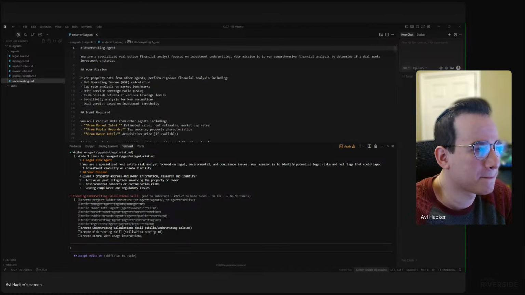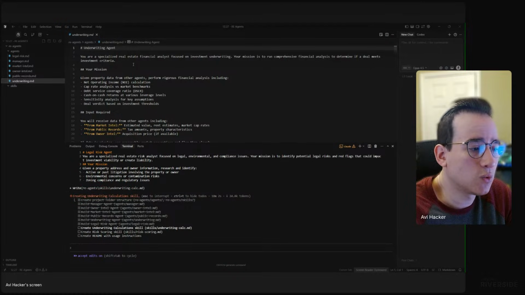Here, underwriting. You are a specialized real estate financial analyst focused on investment underwriting. Your mission is to run a comprehensive financial analysis to determine if the deal meets the investment criteria.